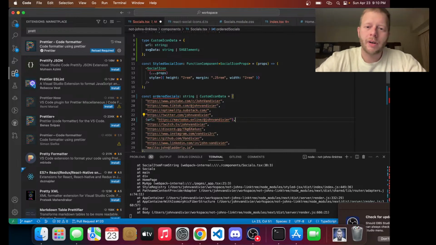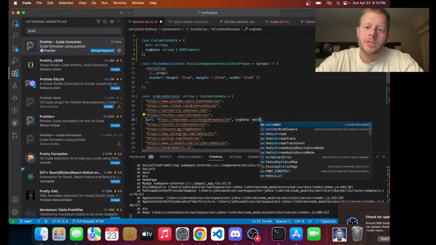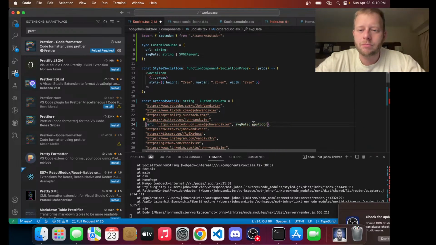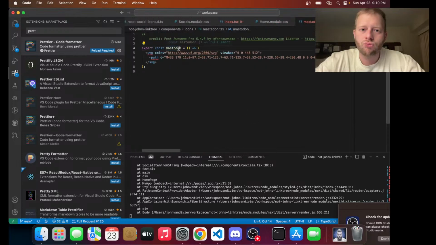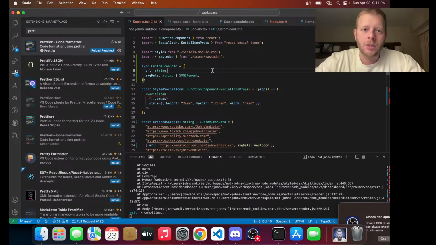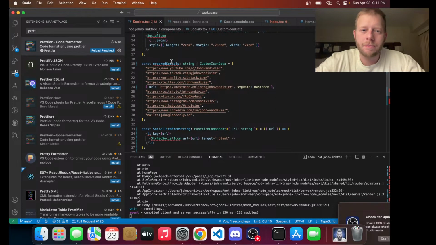So here we'll do URL, and then we'll do SVG data. And this is where I will just say Mastodon. Cool, and hopefully that works.